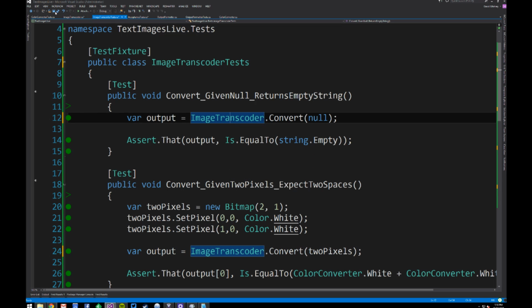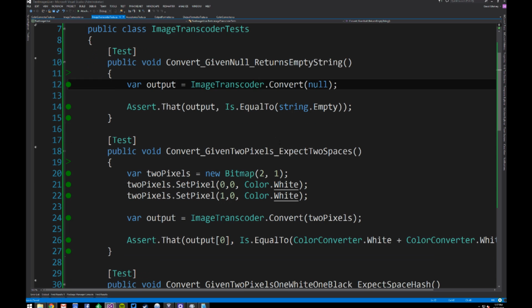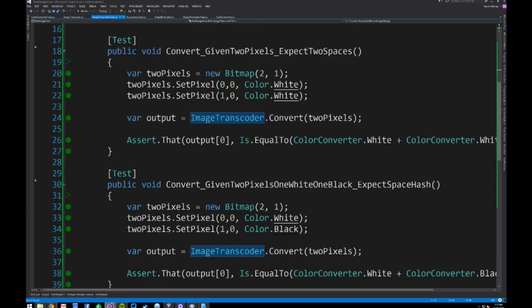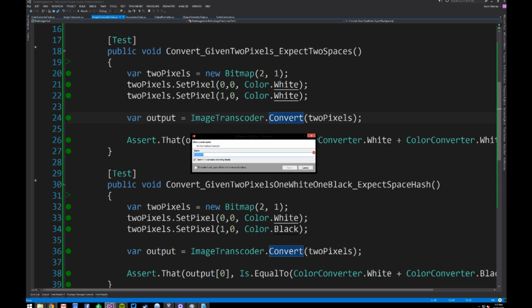Why would you call it a quantizer? I don't know, legitimately. Quantizing, taking sections of images and converting them to single colours, but it doesn't do that yet, so probably a bad name. Image transcoder to ASCII lines.